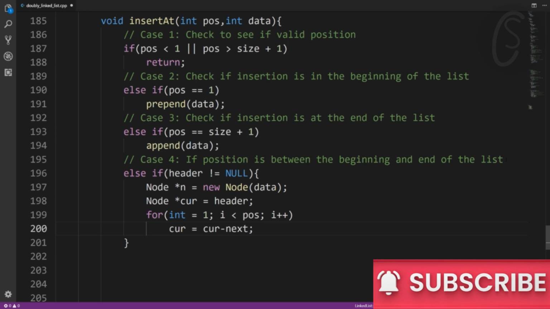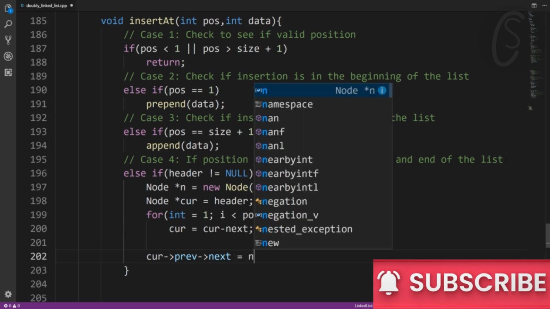So the first step that I want to do is make the previous node point to n. So I'm just going to come down here. I'm going to say current arrow prev, which is going to give me the previous node. Now, how do I make this node that I'm currently pointing to point to n? Well, I can access the next pointer in it, and I can make it point to n.